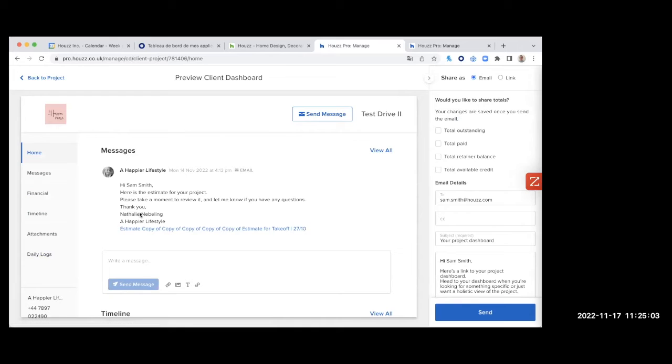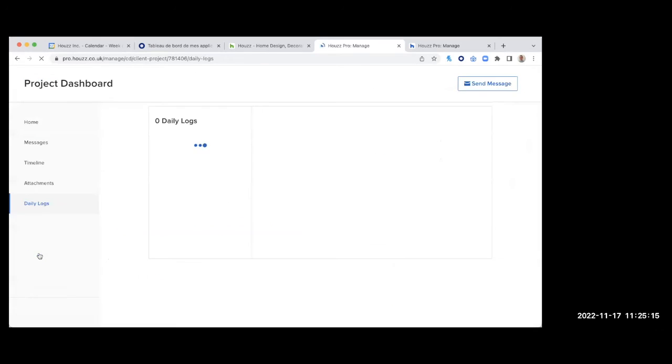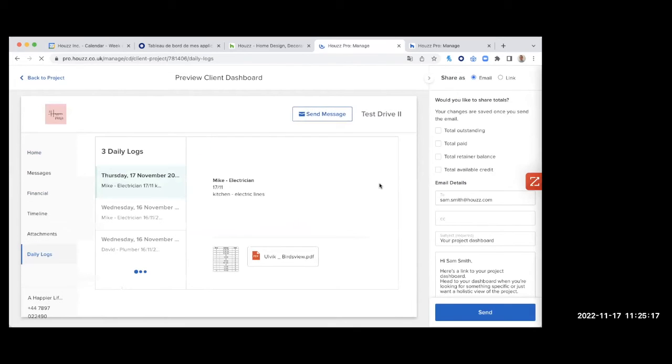So here he will be able to see the last emails, for example, with the messages, every document that we decided to share with the client. And here we have the daily logs, as we decided to share some of the daily logs with the client. So here are the daily logs we decided to share.